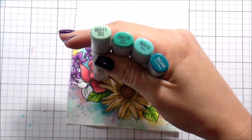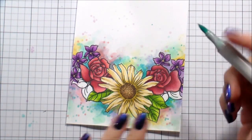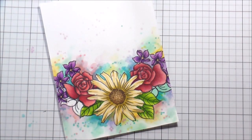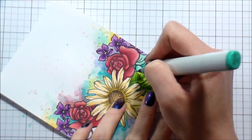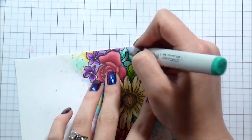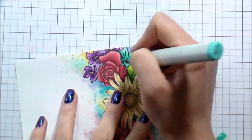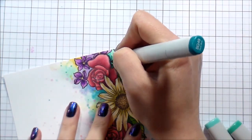So there's the yellow-green flowers, and then I'm going to bring in the blue-green. And I decided that I was going to put these with the roses. Not that there's much leaf to see, but there are some there. And this BG11 is one of the colors that I used in the background. And after I was done coloring it, I'm doing the same thing, because those roses are on top, the leaves are coming out from behind it.